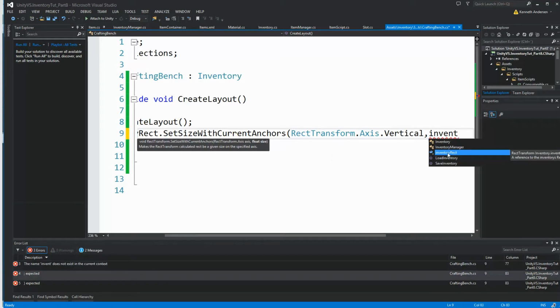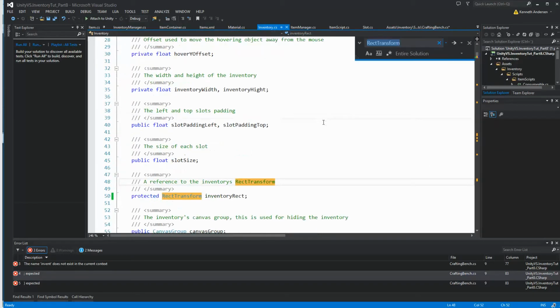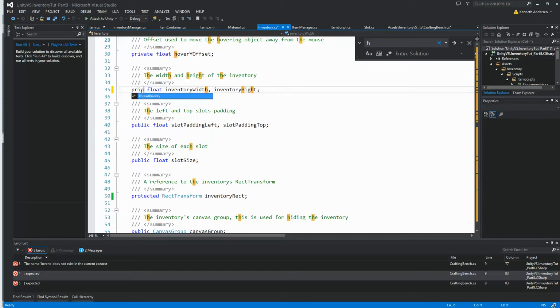So we can't access the height of the inventory right now, so we need to make it public. So we jump back into the inventory and find the height. It's right there. So instead of making it private, we can simply write protected, sorry, like that.